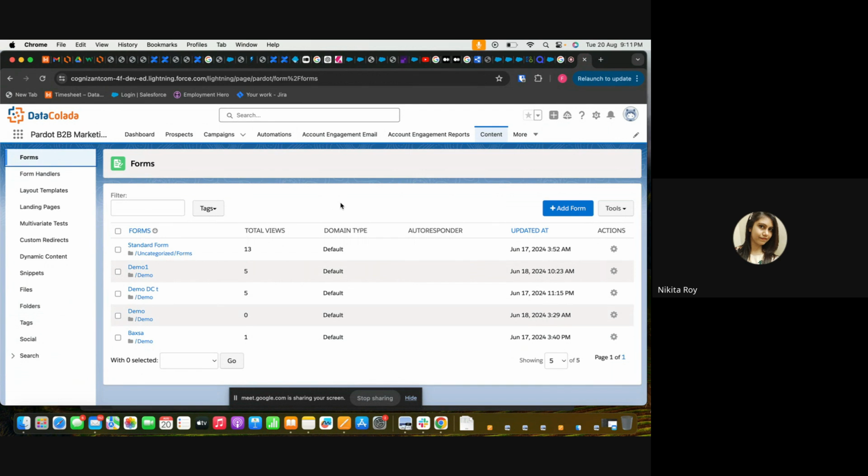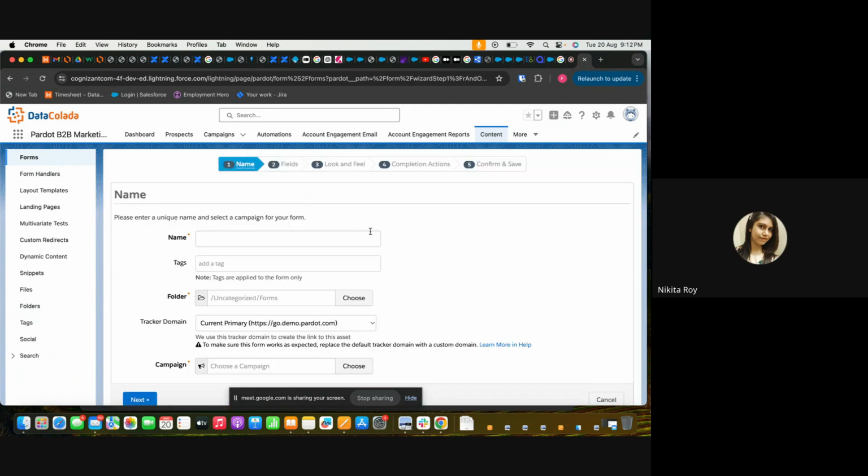Yeah, that's correct. So forms are created in order to get more information from the visitors who are visiting the form. And once we get that information, visitors turn into prospects in Pardot.